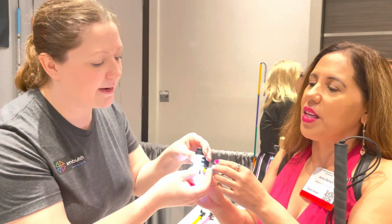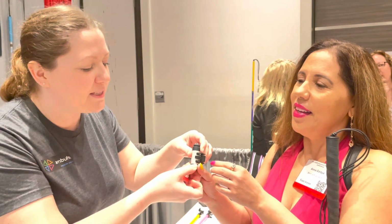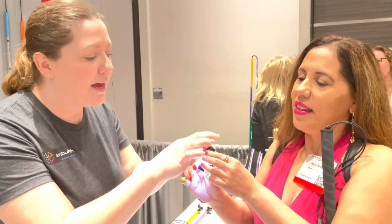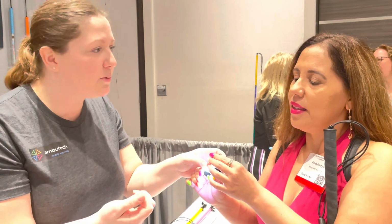Oh, so you twist it, okay. Yeah, twist. Oh, sorry, I don't want to wreck your nails. There we go. So it twists on and off. And then on the other side, there's a cap, and you twist it on and off the same way, and it's rechargeable with the USB.